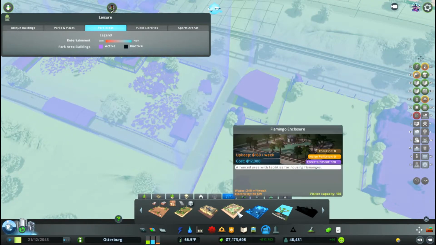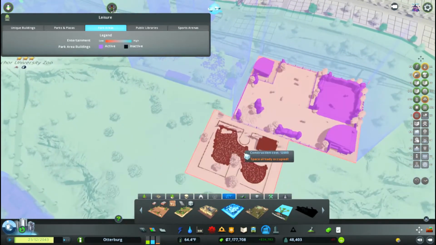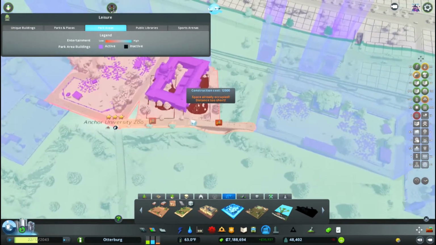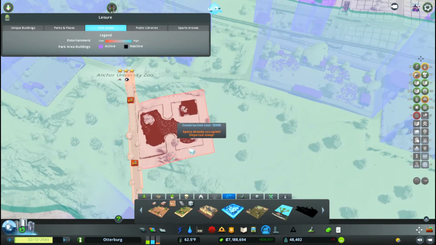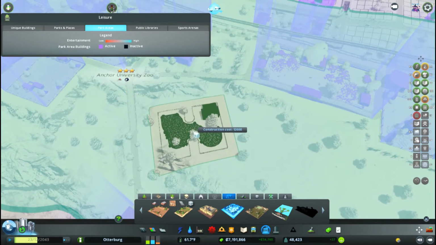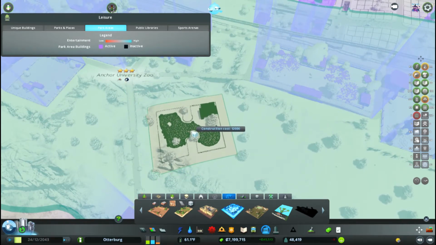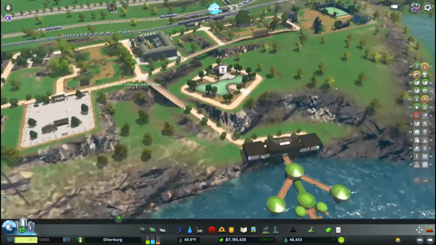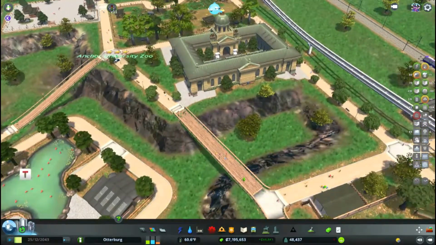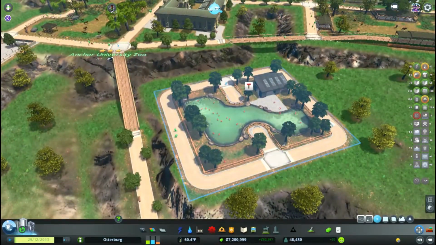Alright, let's build that last thing, which is a flamingo enclosure, and that is surrounded by pathways. So where can I put that? I mean, I can put it down here. Like if I put it there, I could lower it a bit. And then maybe make like a cool connection to some other area.